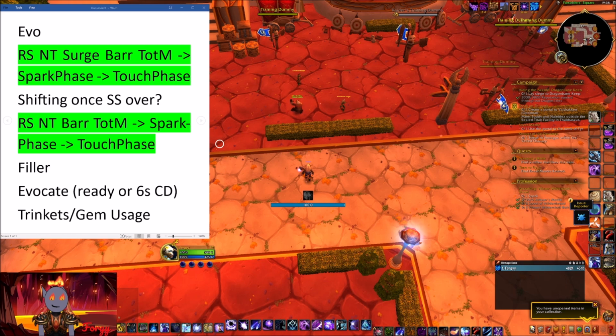And now we're going to put Touch of the Magi before Barrage lands. The idea here is that when we Barrage into Touch, the Barrage is in travel time, right? So it's going to land in our Touch of the Magi, but because we Touch of the Magi after the Barrage, we're going to regenerate our Arcane charges back. So that's really good.